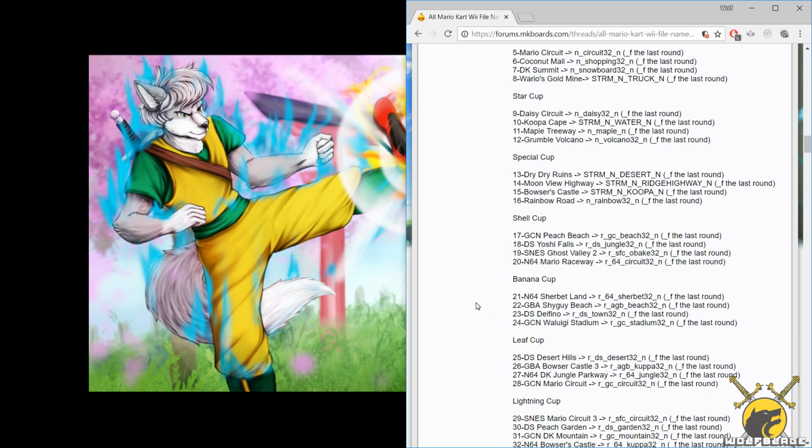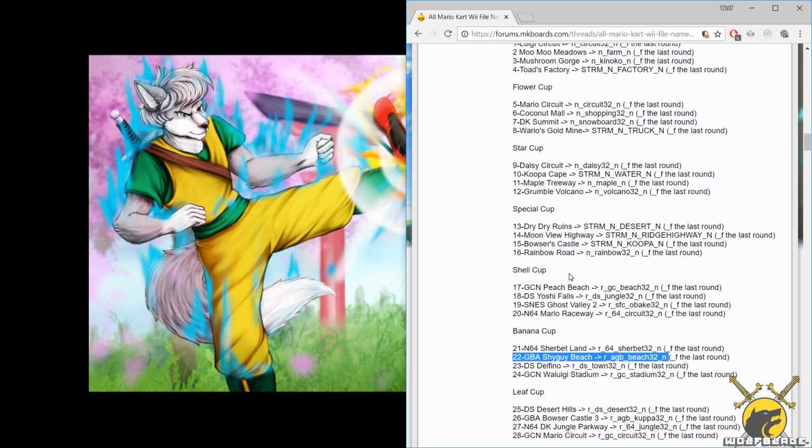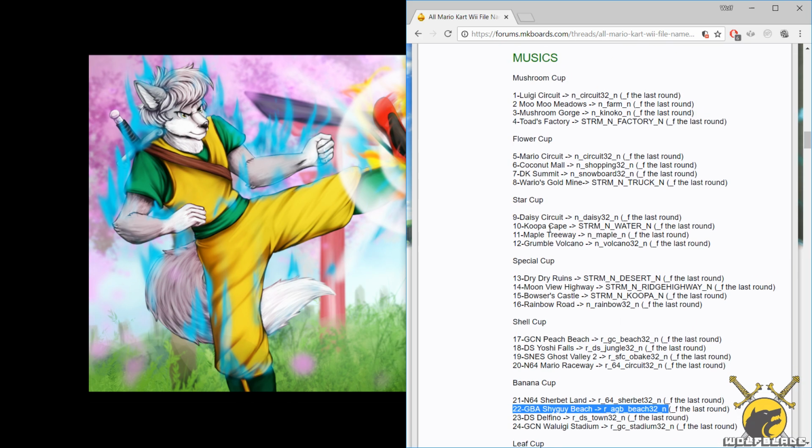Okay, so this is the Bomberman one that I just looked at. I don't want to do Koopa Cape, because I actually already made one for Koopa Cape. I just have to add it.